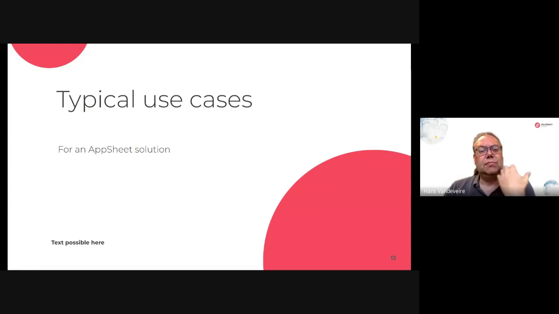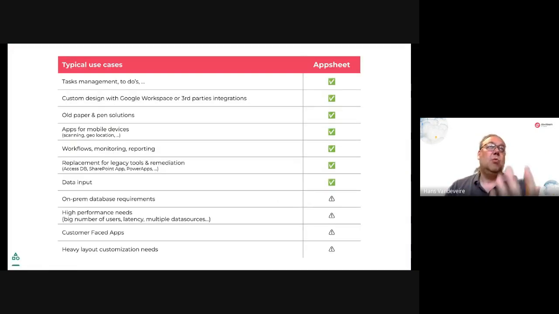So what are then some typical use cases here that can be used to start creating an app using AppSheet? Well, we said already, anything task related, to-do related, project management related will be a good candidate to create an application for. Or even existing features that you want to customize. I mean, existing Google Workspace features that you want to customize for a specific reason within your organization, for instance. Let's say a customized way of organizing events, where resources are booked, communication flows are sent out through Gmail or chat, documents are created automatically and shared automatically to a specific public, and so on. It can be done using an AppSheet application.